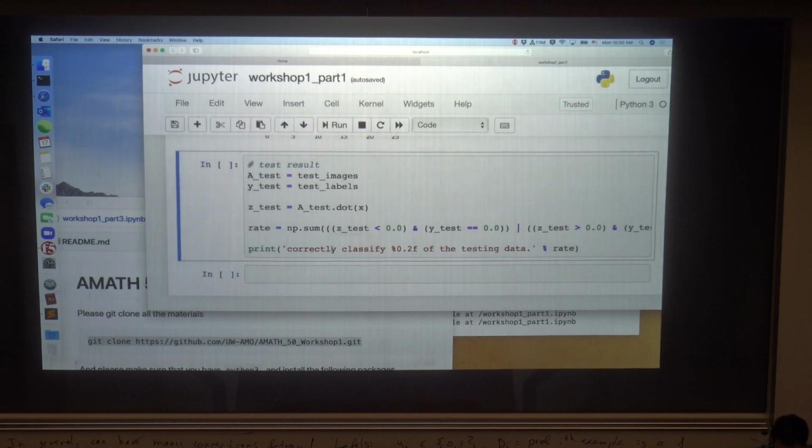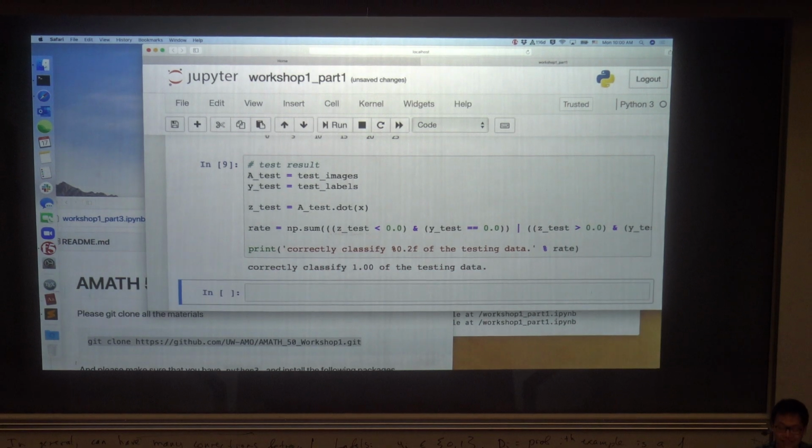All right. And then afterwards, we test identifying by following the same rule when we do the inner product. If it is negative, we call it 0. If it is positive, we call it 1. Following that rule, we test on the test data set to see the accuracy, because this is an easy one. So actually, we have 100% identification of 0 and 1. So, woohoo!